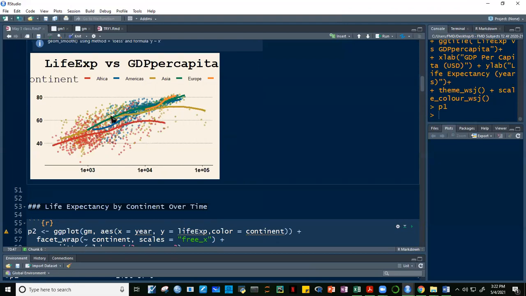So, meron tayong, medyo spread out siya. Merong mabababa yung GDP, tapos mabababa din yung life expectancy. Meron din dito, mataas yung GDP per capita, pero medyo mababa din yung life expectancy. Ito yung sinabi ko kanina guys na medyo may skewness yung sa Asia. Sa Africa, medyo talagang concentration dito sa low life expectancy, low GDP per capita. So which tells us that there seems to be a direct or positive relationship between life expectancy and GDP per capita. Mababa yung GDP per capita, mababa din yung life expectancy.